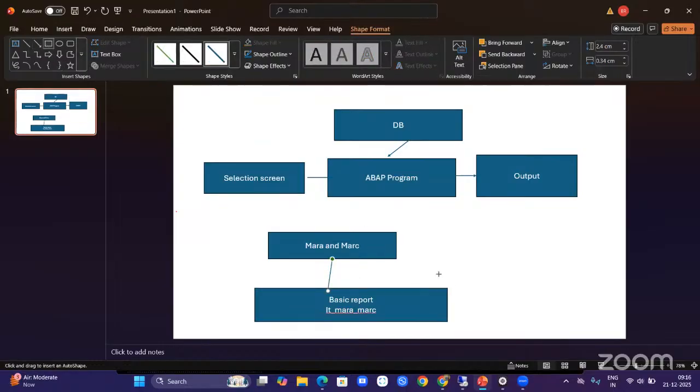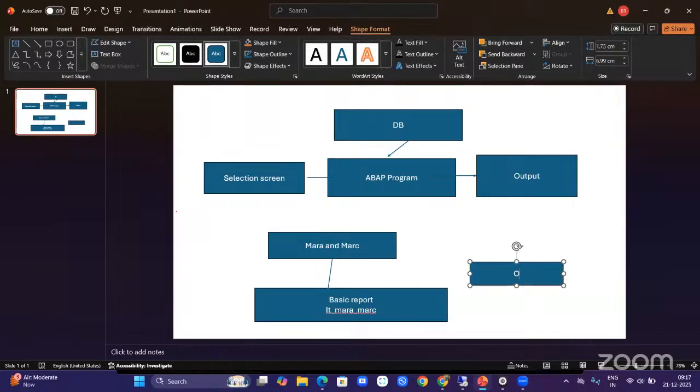This is the basic report output, IT_MARA_MARC. This data you are displaying here.